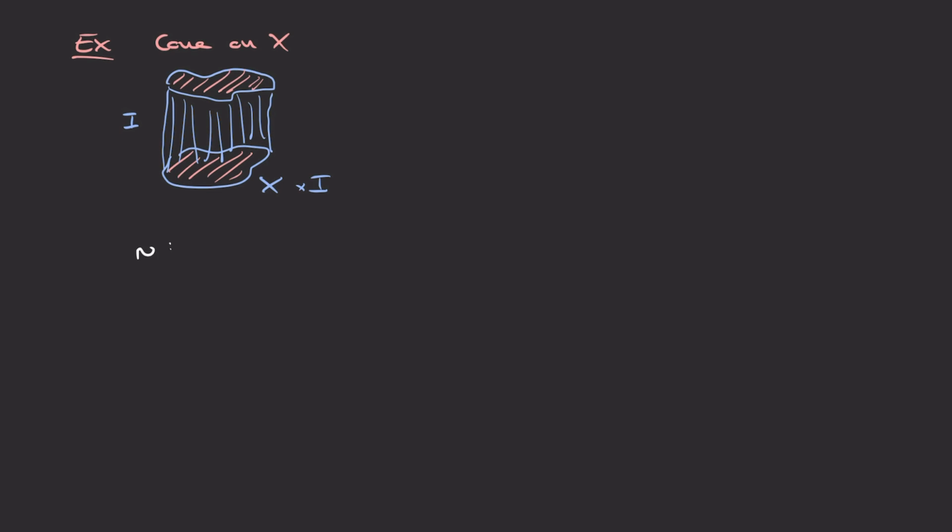We now quotient out this space by the following equivalence relation. Namely, we say that the points x and y are equivalent if they are both contained in the copy of X that is at the 0th level of this product. So that's taking this set here, which I've drawn in orange. This is the set X cross the singleton 0. And we're identifying all points in the set. If you think back to the previous example, this is precisely that situation where we set A to be the set X cross the singleton 0.